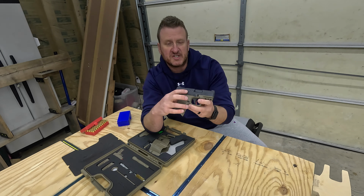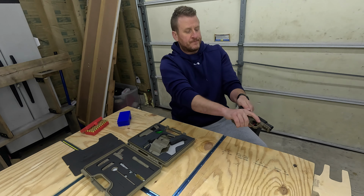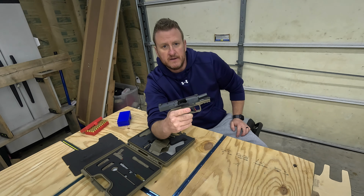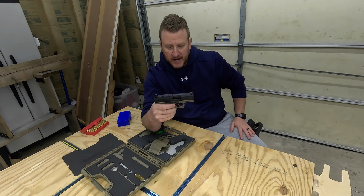Does have an ambidextrous slide stop or slide release. This black bar right here. So you can see on both sides, whether you're righty or lefty, your slide release is right there for you, making it easy to use no matter how you shoot.